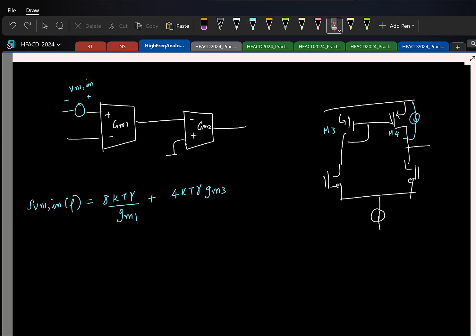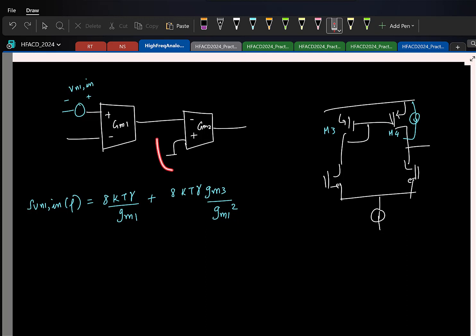Fine. So this is the noise output. I mean, this is the power spectral density in the current. You have to refer it back to the input voltage. So what is the transfer function from the input voltage to the current? So what would I do? Divide by GM1 square. Same will happen for the transistor M4 also. So basically for any op amp where you feed the input to a differential pair, this term always comes in, right? 4 kT gamma by GM1 due to one device, you have differential, it's 8 kT gamma by GM1. And then the other term, you already know.